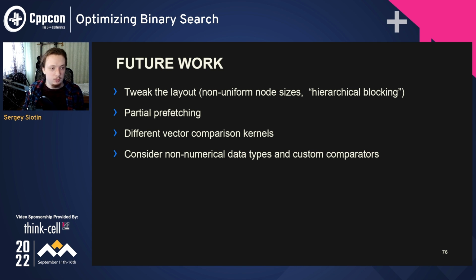But in general, the data type might not be so easily comparable with SIMD. All the considerations regarding branchless programming and cache efficiency still apply, but without SIMD, the speedup will not be so massive. So this is sort of a call to action to the C++ community. There is still a lot of work to be done that I cannot do alone, both in terms of further optimizations. I wouldn't be surprised to see this algorithm optimized by another 20 to 30% for 20 times total speedup. But more importantly, in terms of usability in libraries and portability to other platforms.